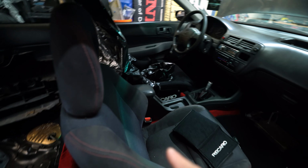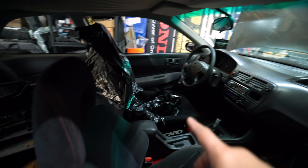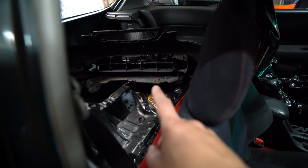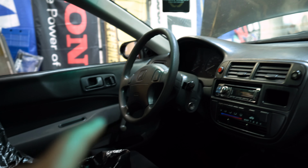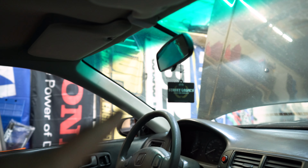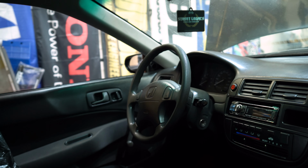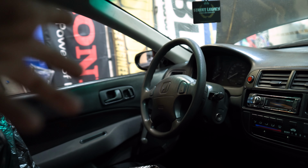We have the DC2 Type R seat here, the Recaro there, and I'm still working on the rear seats. I do want a full interior on this car. I still have to do my steering wheel and a few other things. I may install my Spoon mirror today, possibly the steering wheel, but we do have a few things that we need to do today too to get this car ready.